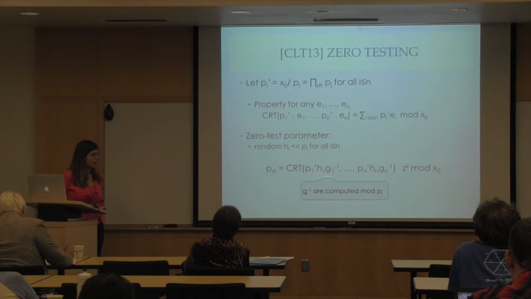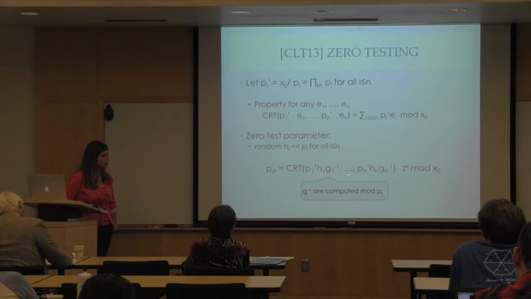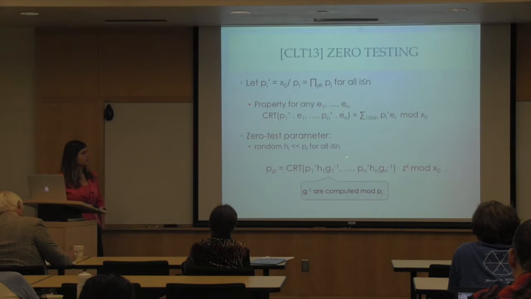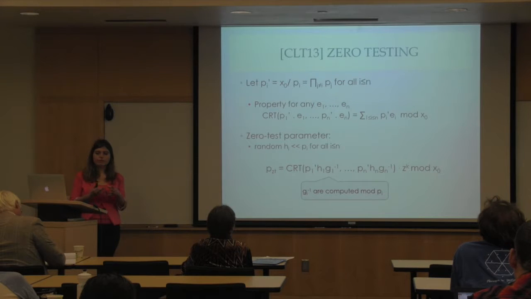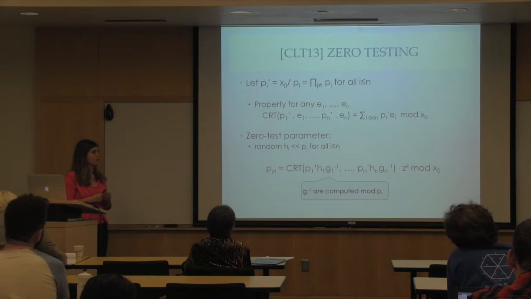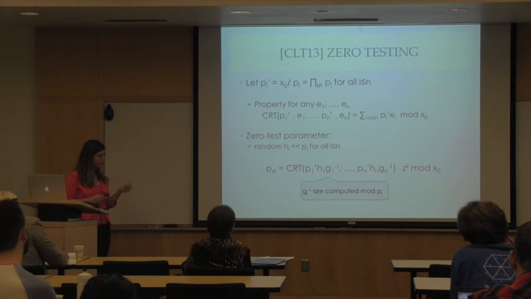So again, I can give you one moment to look at this. This is tying our zero test parameter to the level at which we will be testing. And these components here will basically allow us to cancel out the g sub i values only if the encoding gives us values that are modulo this amount.